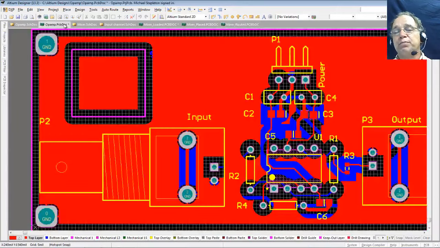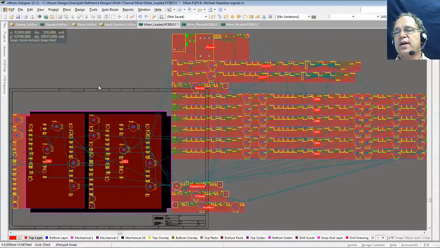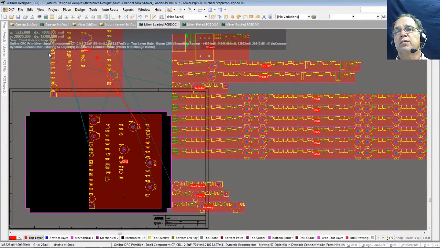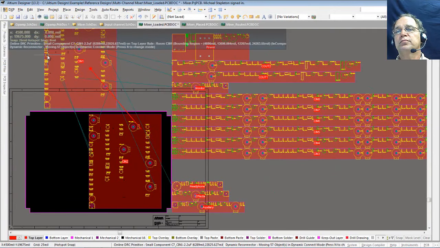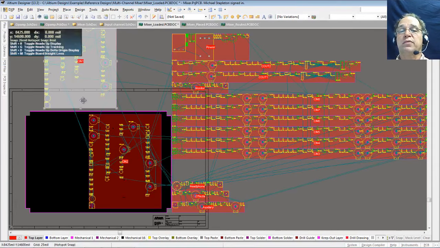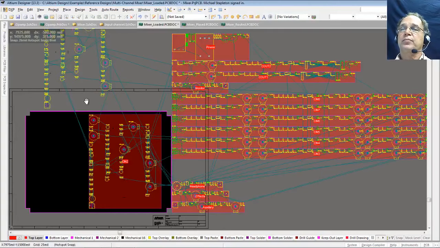Another powerful tool. Let's look at one more thing here. Let's say I have this room with all these parts in it, and I move it up here, and I'm going to click and get rid of the room. I'm going to show you another function. I just highlight the room, hit delete, the room designator goes away.